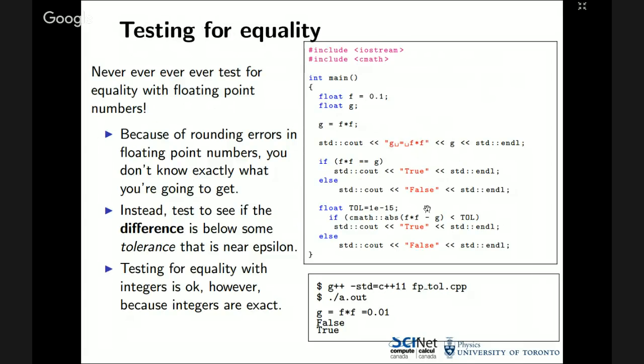Questions, comments, doubts? Have you seen this happening to you before? There is no general rule of thumb, but there are some rules. The most conservative rule is to set this close to what we call the machine epsilon, that is something we're going to discuss, which is of the order 10 to the minus 16, depending on the representation that you are using, depending on the type, and depending on the architecture and compiler, but it's of that order. And I will show you how to extract that information from the system.